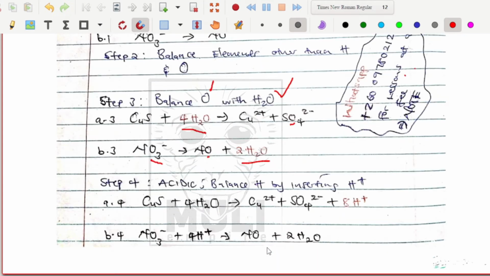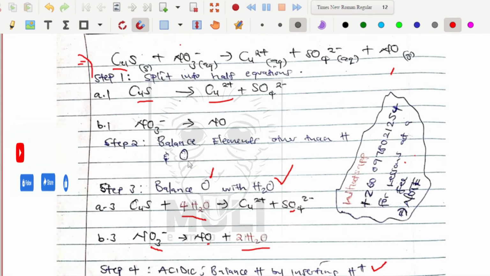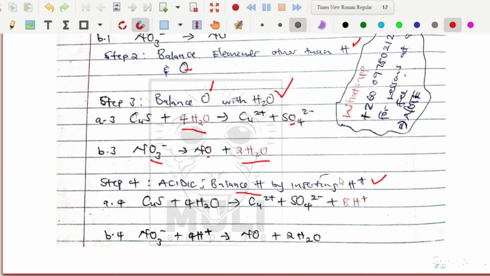Upon doing so, now we start balancing what? Hydrogen. When balancing the hydrogen, you insert what? The hydrogen ions. Like you remember, in the second step we looked at this, and the other one remaining is hydrogen. So how do you do that? For this one it is a bit tricky, so you need to understand this. When you want to balance or add the hydrogen ions, you just count the hydrogen where there is water, in most cases.